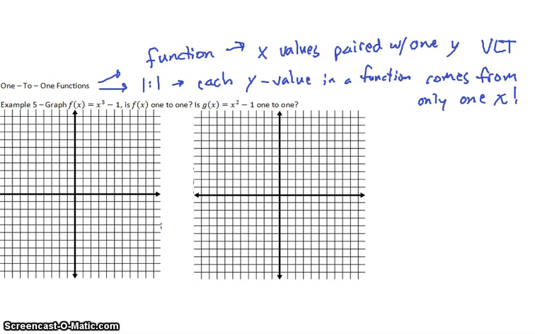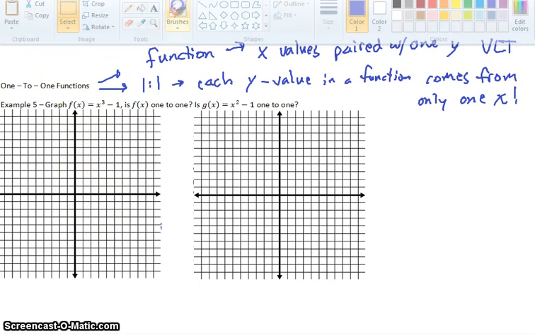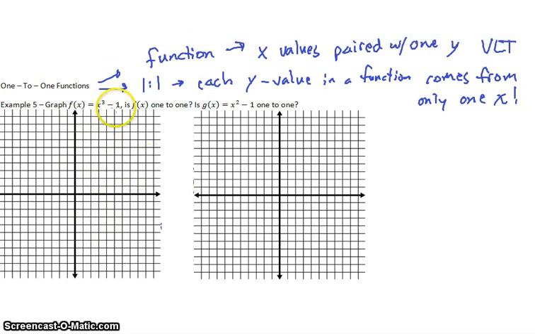So I left off talking about specifically what a one-to-one function is by definition, and I want to show you what a graph looks like so you can understand it from a graphical standpoint. What we have here is a cubic graph that is shifted 1 unit down. And the same thing here with a parabola. So this one is a parabola that's shifted 1 unit down.